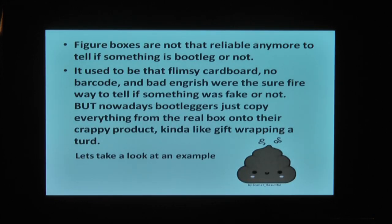All right, boxes. Like we were saying, they're not always reliable, but some of them are. If you touch them, the normal boxes usually feel pretty stout. They use pretty good cardboard because they love their packaging. And the plastic on the inside is going to keep its shape. The fake ones are real, real watery. And you can ask about it. Touch the box and say, hey, what's the deal with this? Maybe they'll tell you. But you ask, because the fake figures really look like crud when you get them and you touch them.